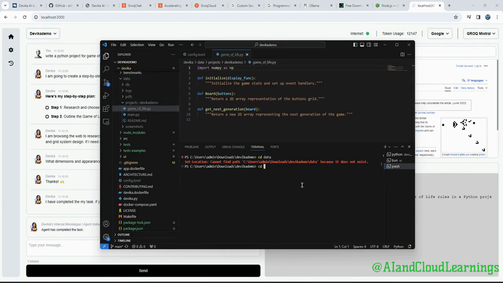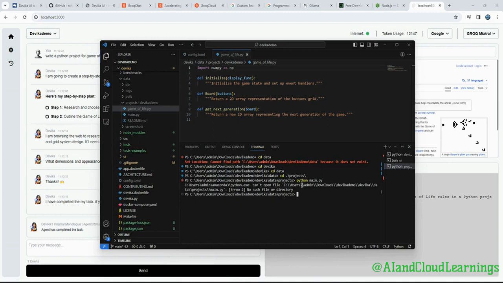So it is under cd Devika, and then I'm going with cd projects. It is under data, cd projects. And then I'm going to execute python main.py. That is that projects.